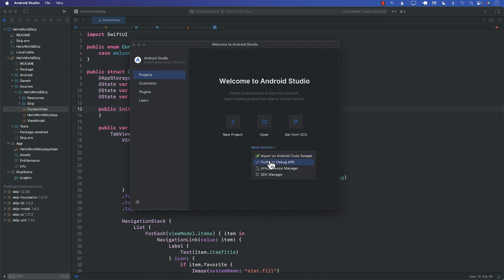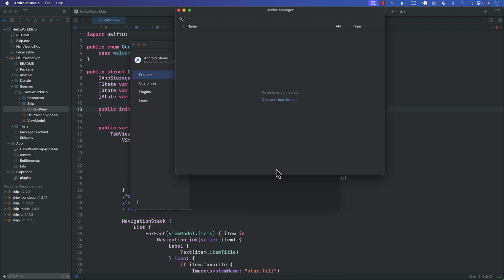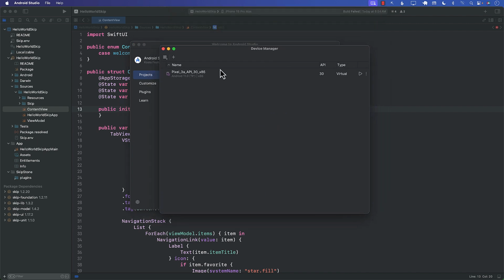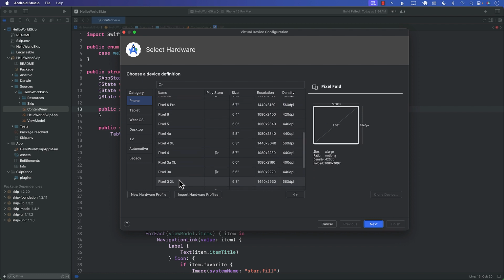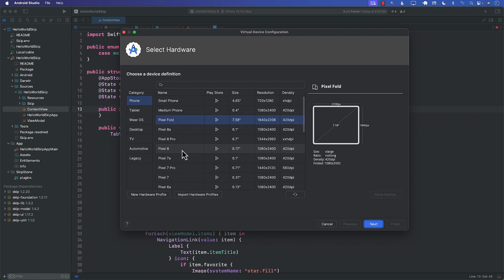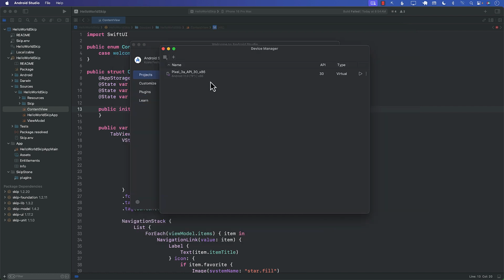So if you go to More Actions, there will be a section called Virtual Device Manager. And over here, you can see that I've already added a Pixel 3, but you can go ahead and press the plus key and add any device that you want. You can see that there is Pixel 4, Pixel 6, and so on. I'm just randomly picking Pixel 3, but you can add any emulator that you want.